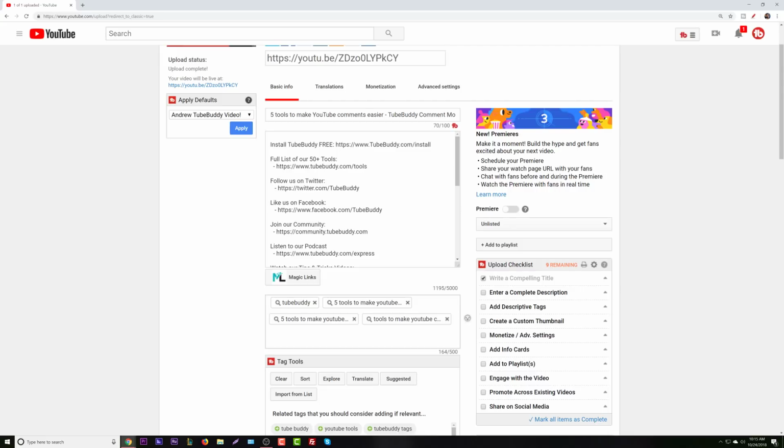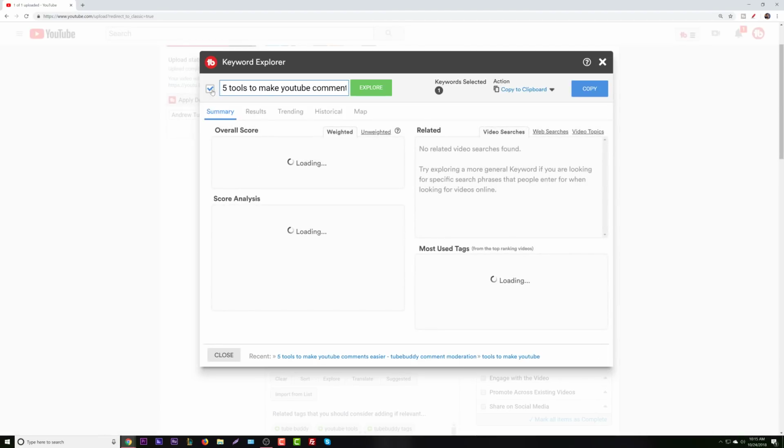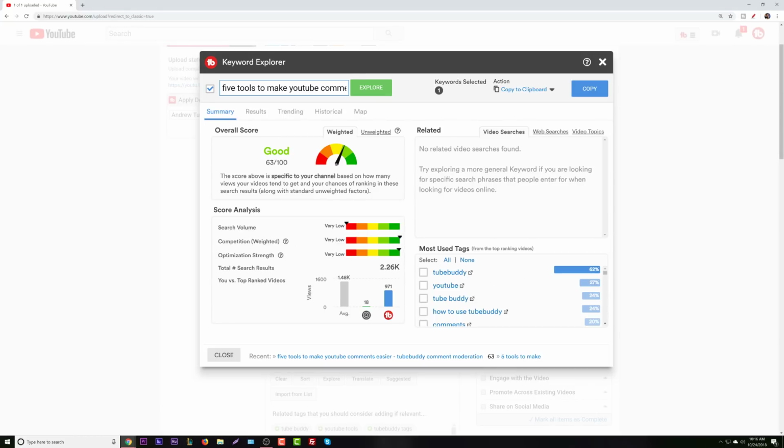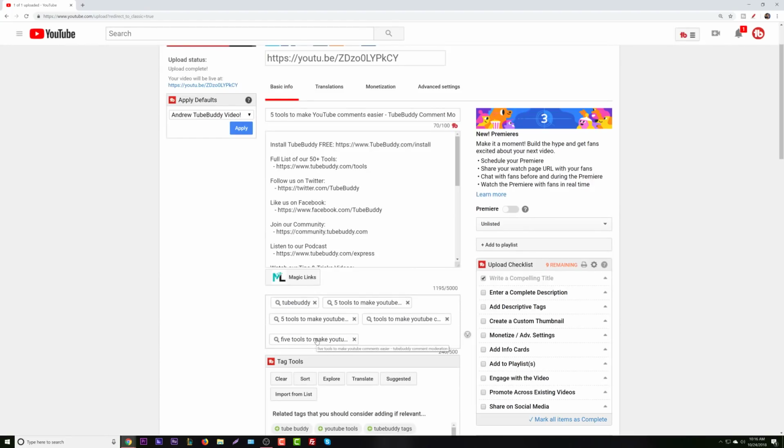So as we continue going up, the next thing I want to make sure we are doing is just alternate ways. So let's go back here, and instead of the number 5, let's type in the spelled-out word. So we have fewer results, but some people may actually type this tag in this way. So if you want, you can insert this into your current video by switching the action, hit insert, and then you have 5 tools to make YouTube comments easier.